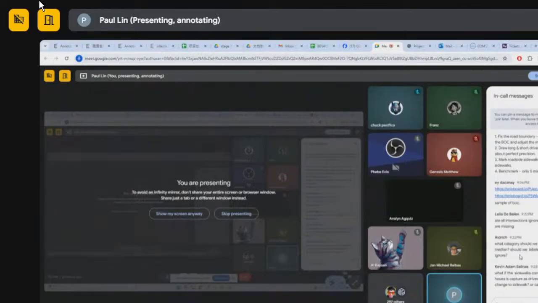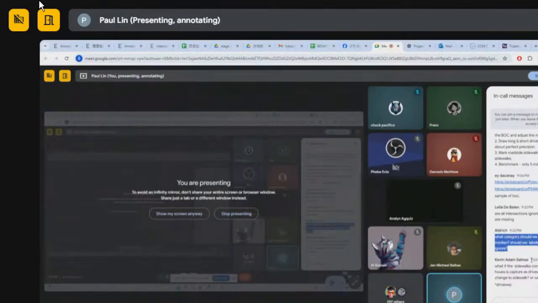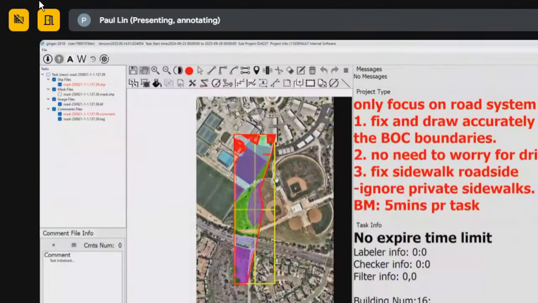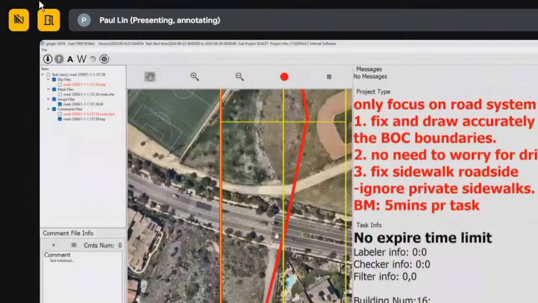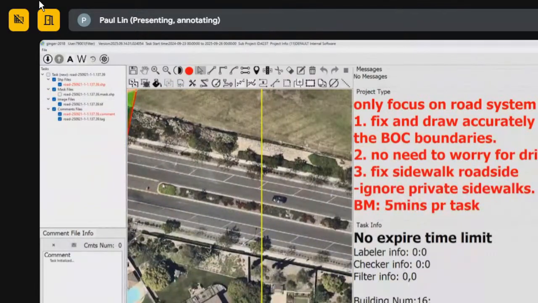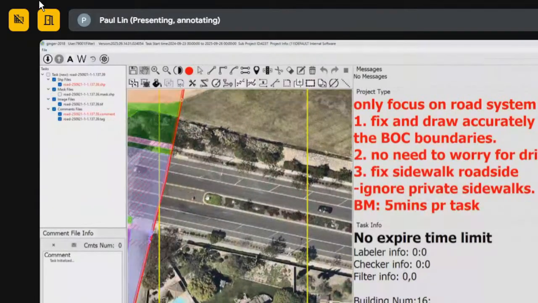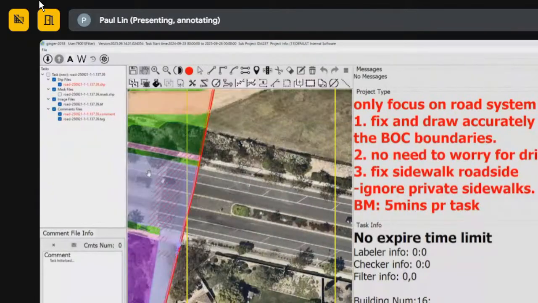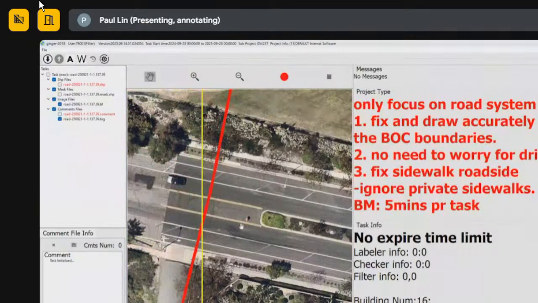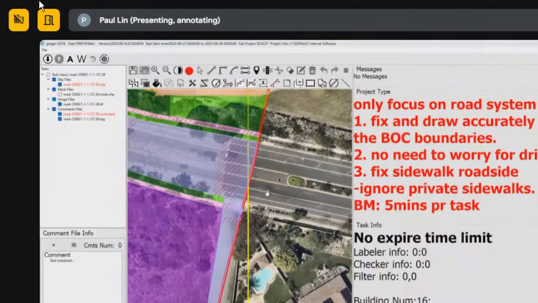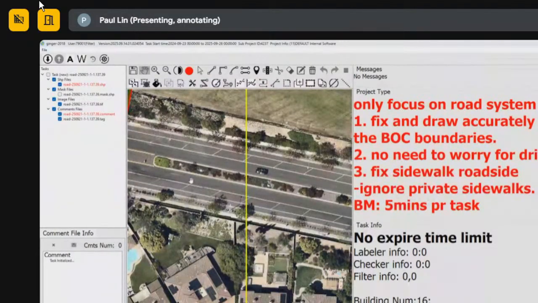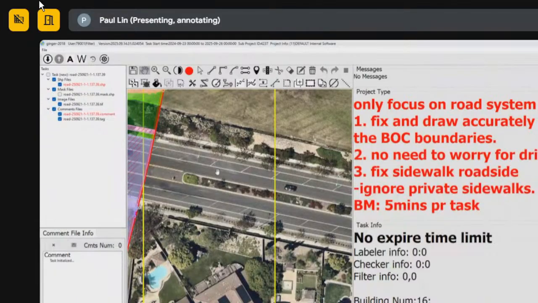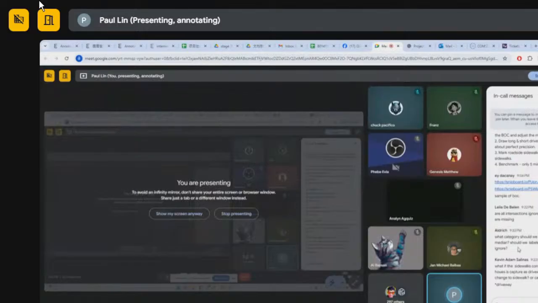Ignore the painted median. All right. Painted median is part of the road. We only fix the raised median that is on the road, because that doesn't belong to the road. For example, this part is not a road. This is like a vegetation median, right? But this one here is still a road. This is on the road. So you can ignore the painted median, and we need to fix the road boundary to exclude the paved or raised or vegetation median.